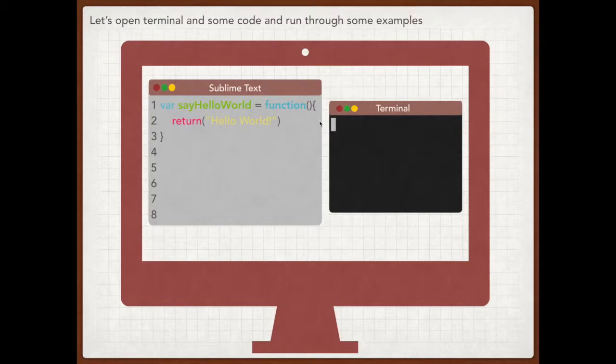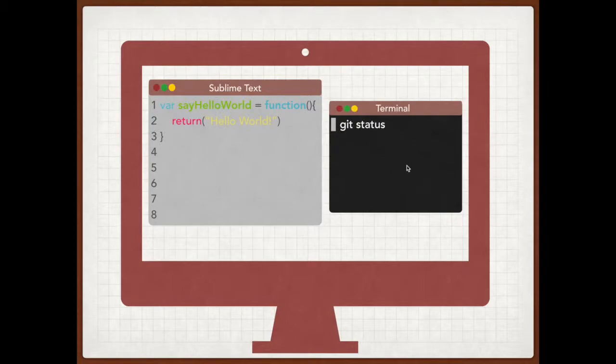So we forked it, we've cloned it, now we have our files on our computer. All those files are going to be stored in a folder. So let's say we open up the JavaScript folder, and this is the code that is in that folder. We've opened the JavaScript file, and this is the code that's inside of that JavaScript file. We've opened it with Sublime Text, and next to it we've opened a terminal window.